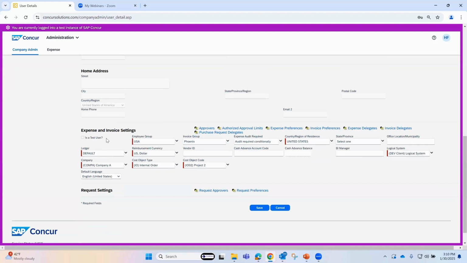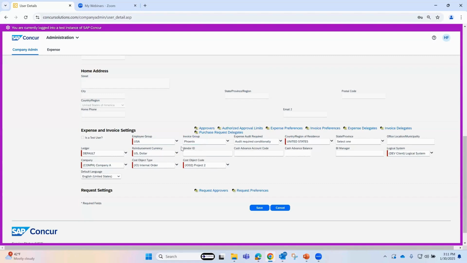Some clients are just expense centric, some are both, some are just invoice. Technically, there's nothing prohibiting us from doing one or the other. Mostly it's expense first and then adding on other products, but technically you can do both, or one, or invoice at the beginning. These red bars that you see here are the one-to-one relationship as I showed you on the graph. So here's the group. That's a required field. You must have a group.